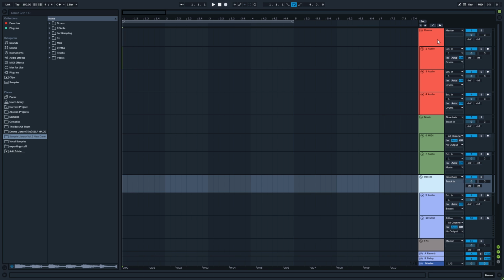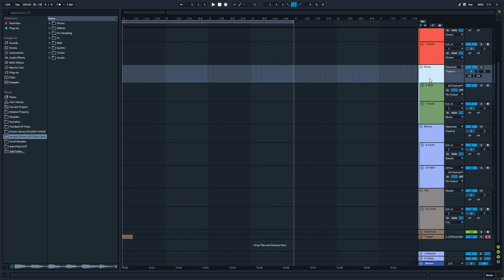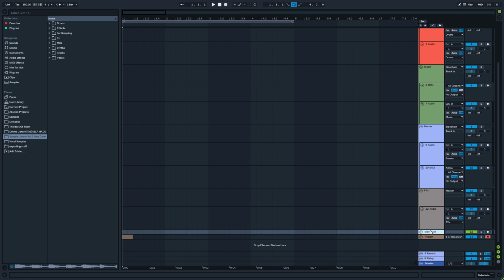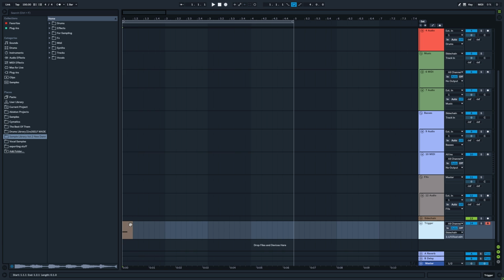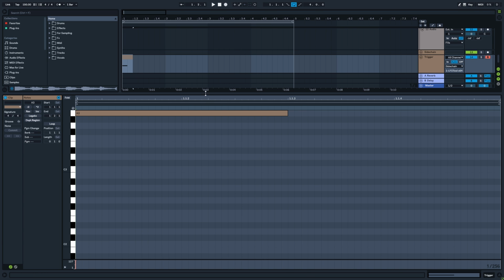Because these three groups, drums, music and basses, are okay, except drums, these two groups, music and basses, are routed to the sidechain track, which is at the bottom right there. Underneath this track we have a trigger, which is just a MIDI track with a MIDI note.